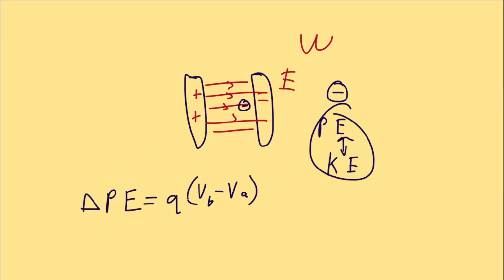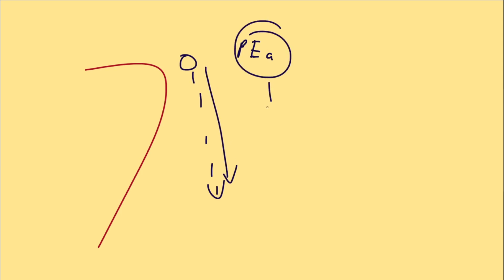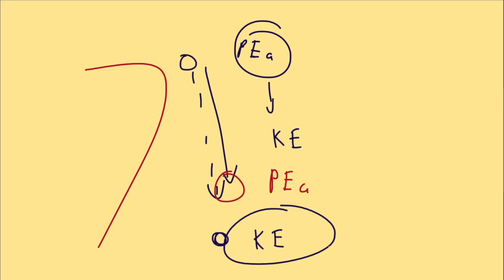I know we went a little bit fast in this video, but to lock this concept in, let's think about a gravity analogy. Think about a cliff and you drop a rock off the cliff. When the rock is at a higher up position, that means there's more gravitational potential energy. When you go lower and lower, more of this potential energy has converted into kinetic energy as you speed up, which means that there's less potential energy left over. And eventually when you hit the very bottom, you're at maximum speed, which means maximum kinetic energy and zero potential energy.